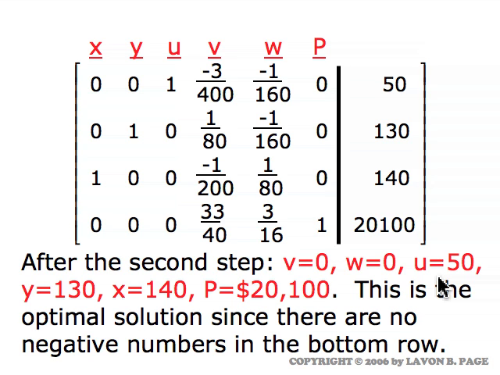U was the slack variable in the land constraint. U equals 50 says we'll end up with 50 acres of unused land. And of course you can see that also by seeing that this acreage planted adds up to 270, and we had 320 acres in the farm. So that's consistent with 50 acres of unused land.